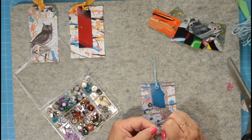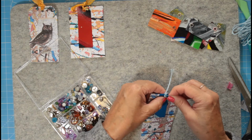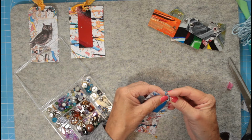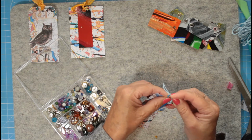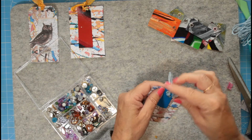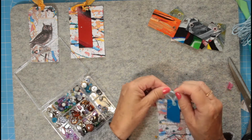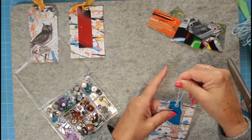Let's see what I've got here. That's nice. I've got a bulb pin with some little beads on it, so let's see how that looks. Oh, I'm all fiddly, fingers and thumbs today. Yeah, I like that. I'm just going to tie that off, because the trouble with this paper string is it can be a bit temperamental and come undone. That's it.